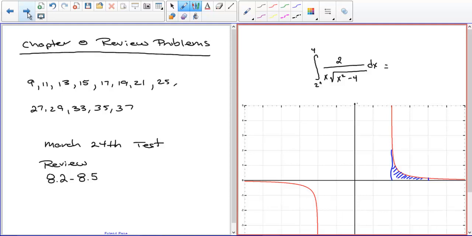Notice you can't have any values of the function between positive 2 and negative 2 because you'd end up with a negative square root. So the function is only defined at x greater than 2 or less than -2. But if we look at the area under the curve between 2 and 4, there is an area. There's a function, there's an x-axis. The question is, does this function approach this asymptote quickly or not? How quickly does it approach it? We don't really know.